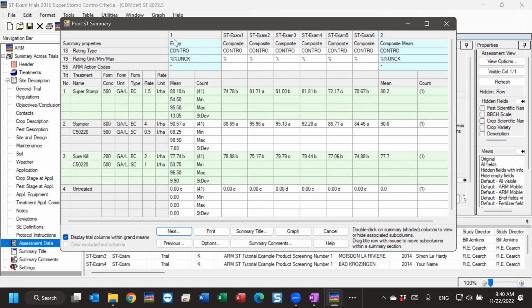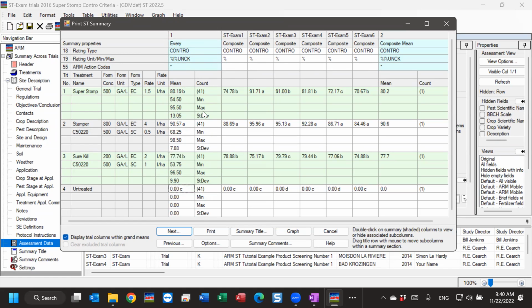One key difference: this first column here has a slight blue shading compared to some of these white columns at the top. This blue one here is a grand mean column. So this is the combined data. This is kind of what we're here for in a sense. We get a grand mean for each of our treatments, and we also have the mean separation as well.